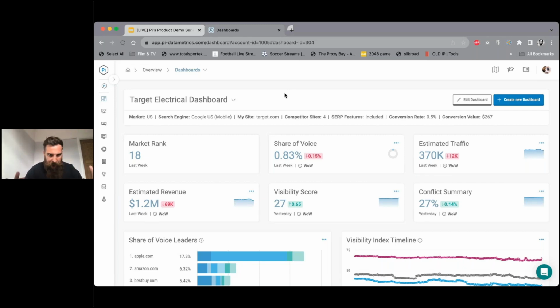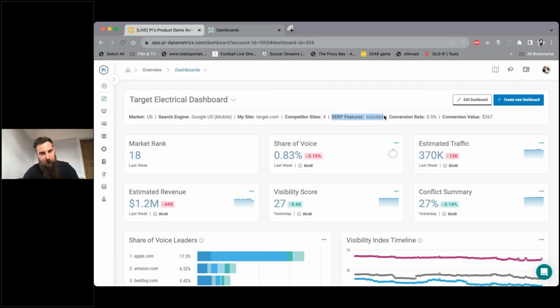In this particular dashboard, what you can see at the very top is what market it is, what search engine it is, and so on. But we can then include SERP features or exclude them. And in some reports, dashboards and charts, we can also include certain ones that you want to look at. That's where I'm going to start.